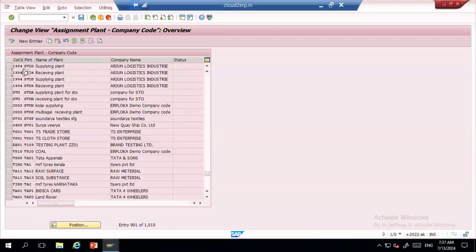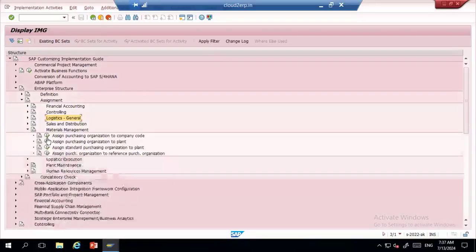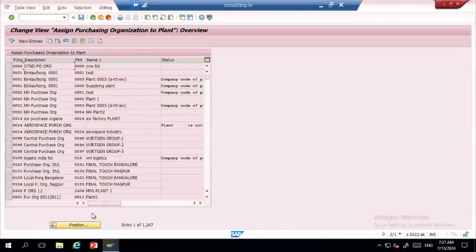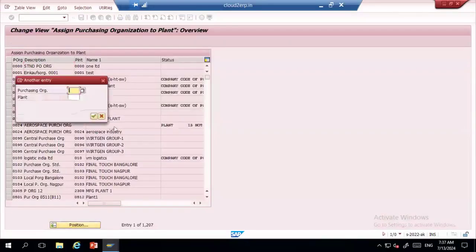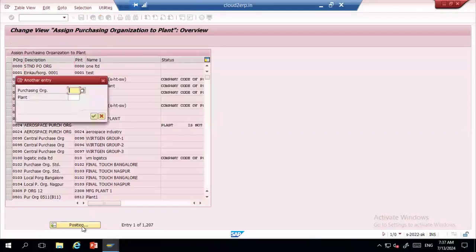So both the plants which are created are assigned to the company code. Okay, then also assign this to the purchase organization. So go to assign this to the purchase org. Plant is STO3. Let me search like this.